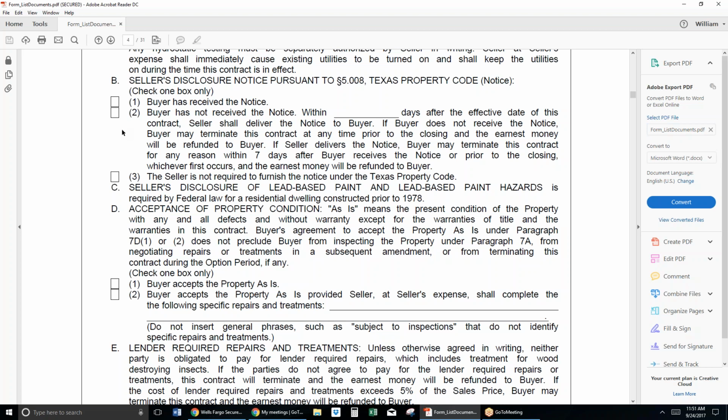But here's what I will do sometimes. Even if I have the notice, I'll still select number 2 and put like 1 day or 2 days in there, even if they've sent me the notice. Because just because they've sent it to me doesn't necessarily mean that I have it or that I've reviewed it. And so, if they're willing to sign off on number 2, then it is what it is. And you're not lying, you're not being shady about it. You select that option on the contract, and you're asking them to send it to you after you get done. So, yes, that's a way to kind of wiggle in a 7 day option period without having to actually have an option period.